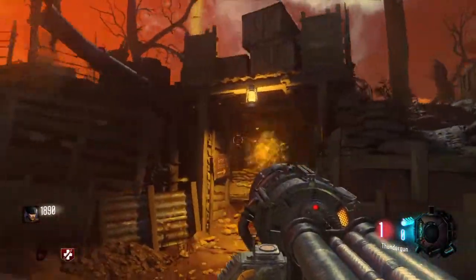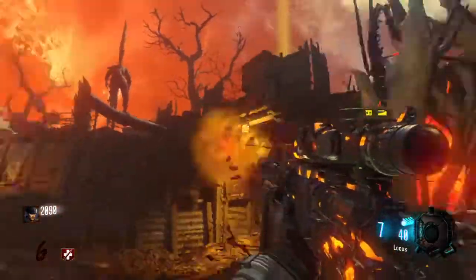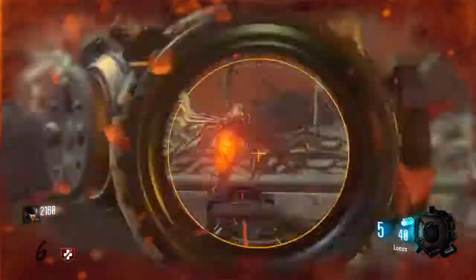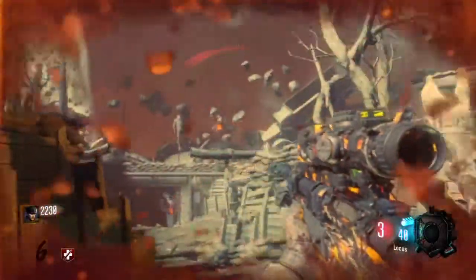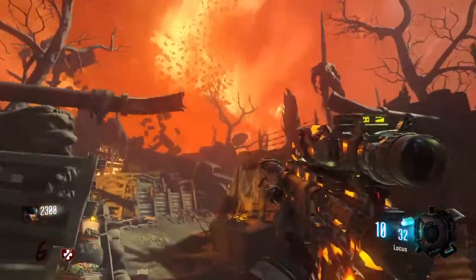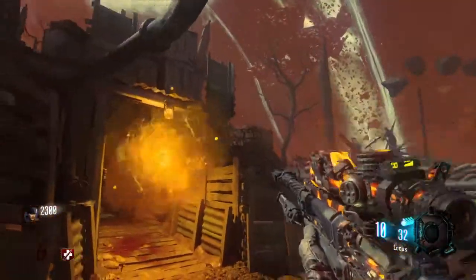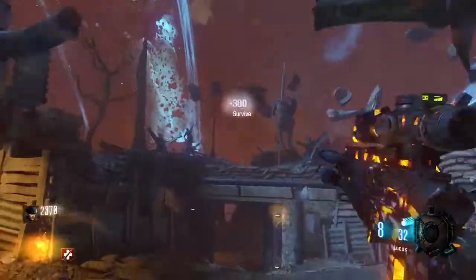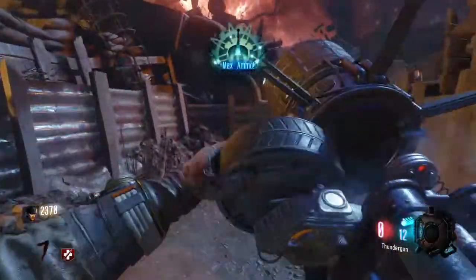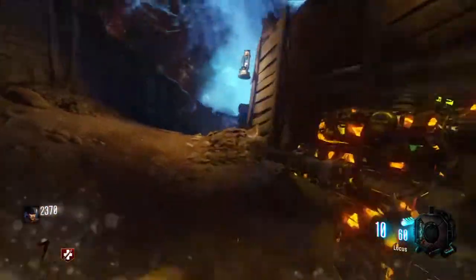Crap. Crap. Just when you think you've seen it all. A quick scope. Alright, there should be one. There we go, that quick scope. If you've been paying attention, let's switch this sniper for the gun on the side.